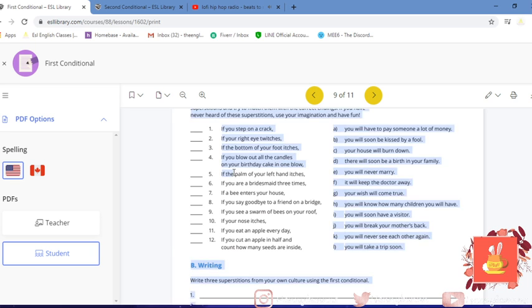5, A. If the palm of your left hand itches, you will have to pay someone a lot of money. That's not good because my left hand's always itchy. 6, they wrote it's E. If you are a bridesmaid 3 times, you will never marry. Number 7, they put I. If a bee enters your house, you will soon have a visitor.